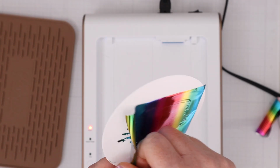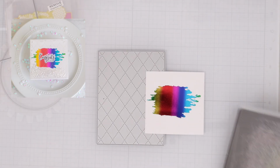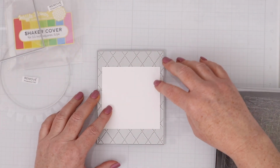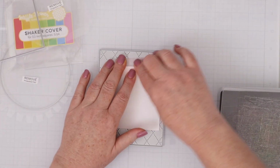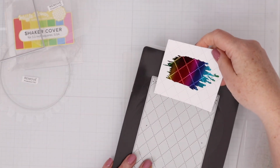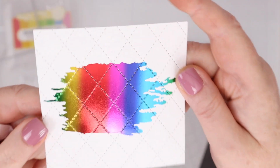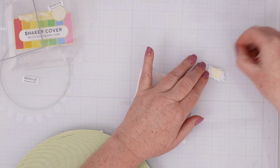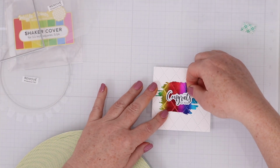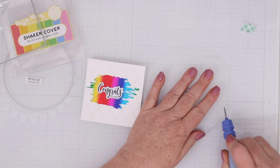So you can see here I've foiled that circle with the abstract kind of paintbrush look in the center. Here I have a square, and I just wanted to show you that even after foiling, you can run it through your die cut machine with that rhombus pattern, and it will imprint on both the foil and the cardstock behind it, which I absolutely love. So you get foiling, you get the faux stitching, you have the square. I'm going to pop up one of the essential sentiments from Waffle Flower. It says, "Congrats to you," on top of that foiling.